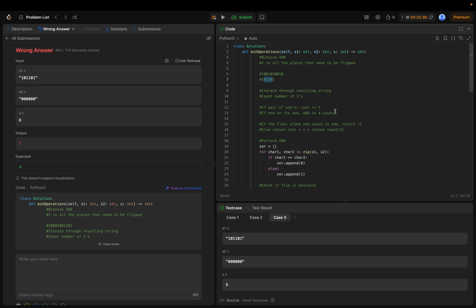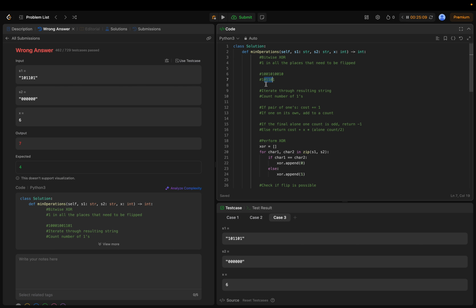How? Can't just move it to the left or the right.